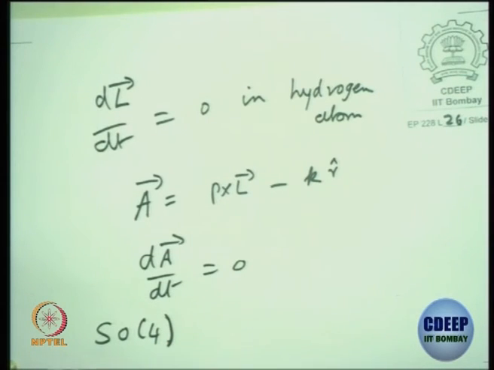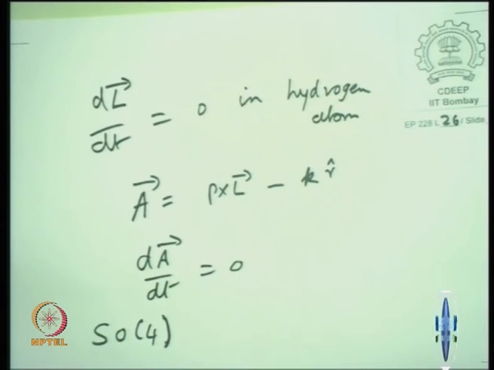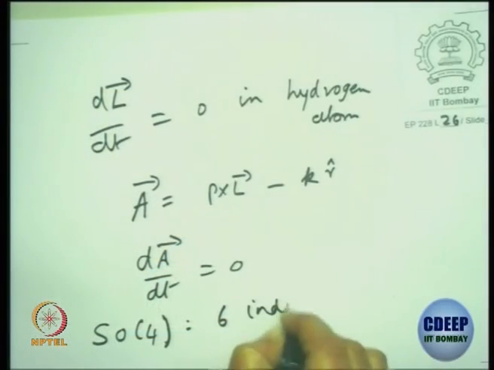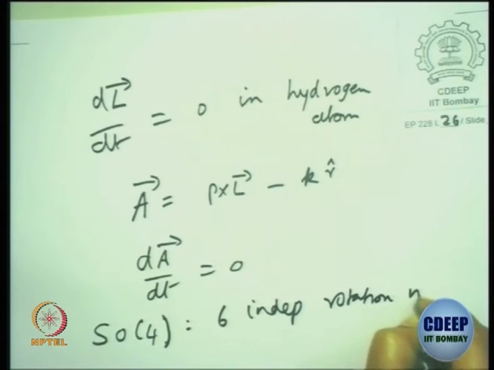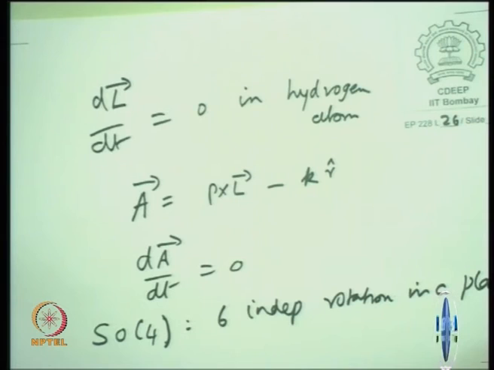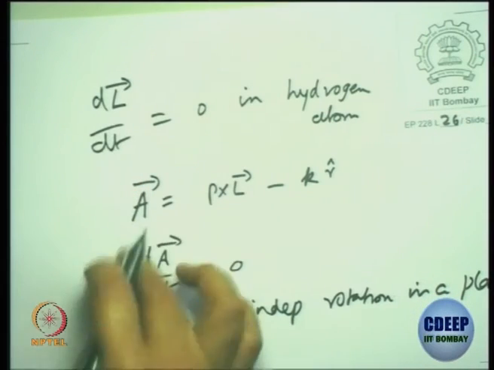SO4, as I said, is a rotation in a plane. How many possible rotation-in-a-plane bases can you have? For rotation about an axis, there were 3 angular momenta: X axis, Y axis and Z axis. In 4 dimensions, if I want to look at rotation in a plane, how many independent planes are there? 6. There are 6 independent rotations in a plane. So these are 6 independent parameters, and I need 6 independent operators.